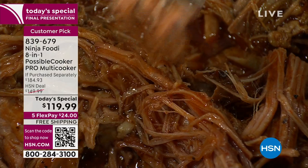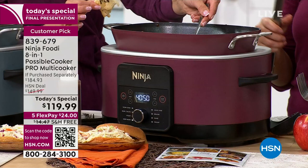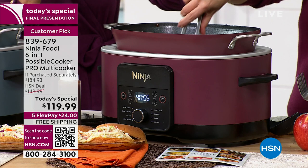This is 8.5 quarts. Talk about bringing something to the party, to the game, or tailgating. Once you cook it, you could bring it and plug it in and it would stay warm? Absolutely. So this is very portable, if you're going to a potluck. I'm going to put some of these on the sandwiches that we have set up. You can definitely bring this with you, even on your camper, if you're tailgating.